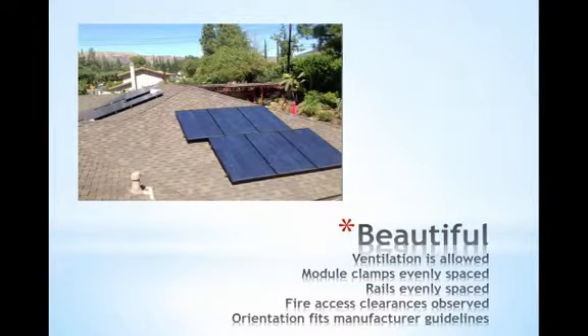Now let's take a look at a few really beautiful examples of arrays that employ these practices. This array is adequately ventilated, the modules are evenly spaced upon the rails, and everything looks level, secure, and even. Also notice that the array does not extend all the way to the edge of the roof. It's not best practice to install an array all the way to the edge for multiple reasons: there's likely less support there architecturally, there are higher wind loads at the edge, and roof access should be left for firefighters. The 2014 National Electric Code will implement the International Fire Code regulation requiring roof access for firefighters. Stay informed of what your local AHJ is enforcing and consider providing the required distances around your arrays to accommodate this guideline.